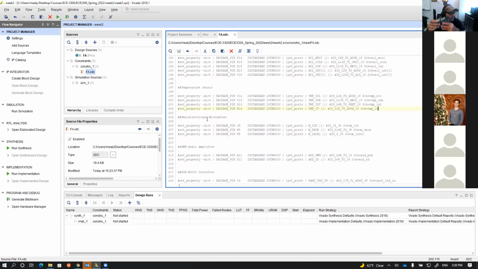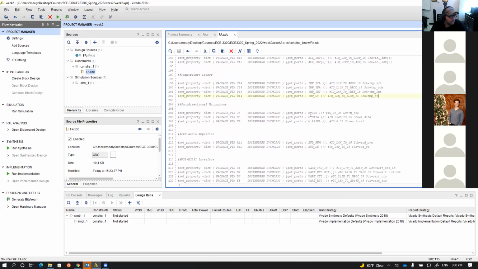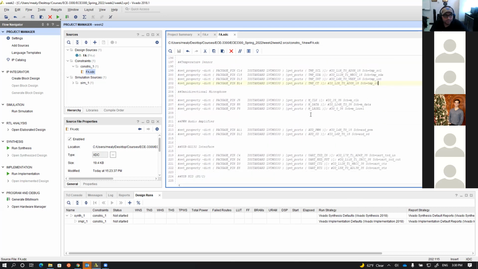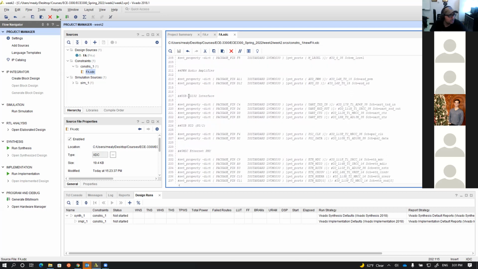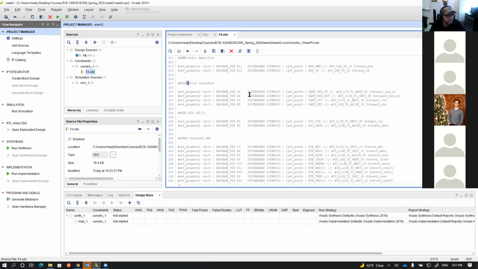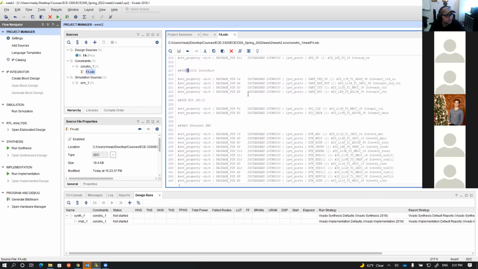Yes. And that's also using a kind of SPI. And there is an audio amplifier also inside the jack. And there is a USB interface. We're going to learn about something called UART, and this is coming from the JTAG cable here. In the back of it, there is a chip, and this chip is called JTAG. We're going to teach UART in this course as well.